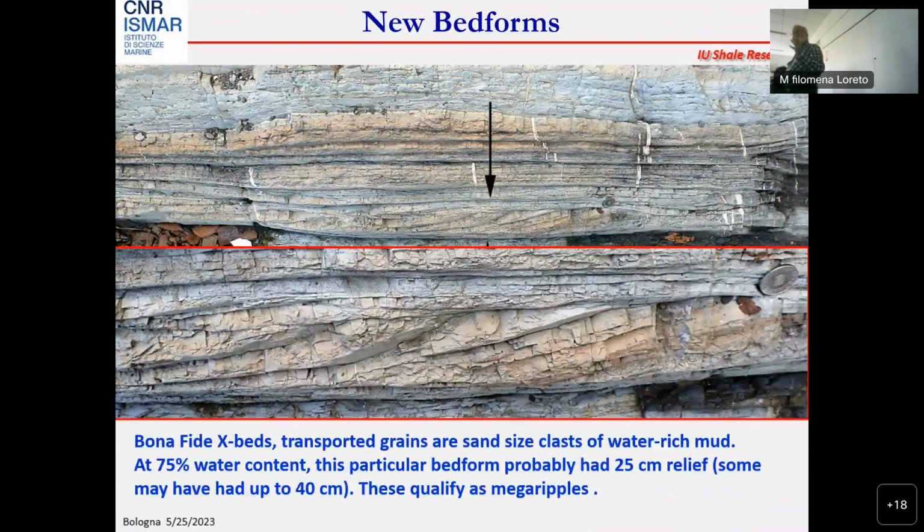So here, because this stuff was about 75% water at least, before they got preserved like this, they were about this tall. On the modern seafloor, they would be called megaripples. So look. The individual thin layers here, those are probably made by small ripples, but here we have megaripples. Bed load transport all the way along.